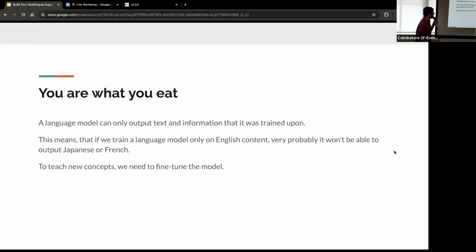For example, if we train the whole LLM with an English training data set and expect the LLM to give an output in French or Hindi, it will not be able to, because it has seen only English data. So we cannot expect an LLM to give data which it is not trained on. That is a main point about an LLM.